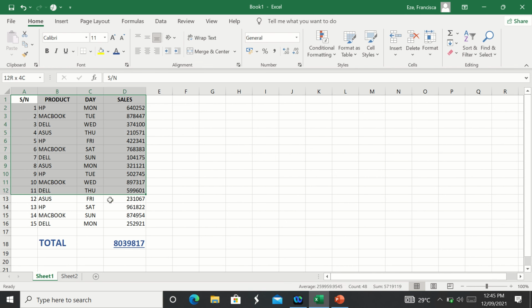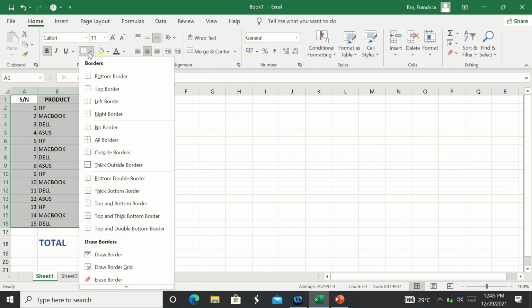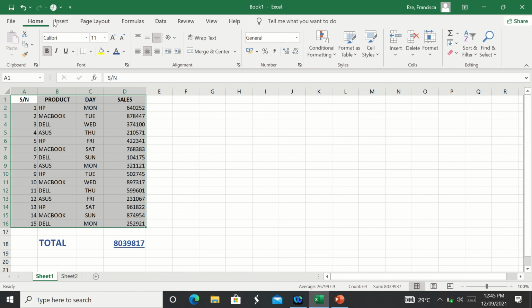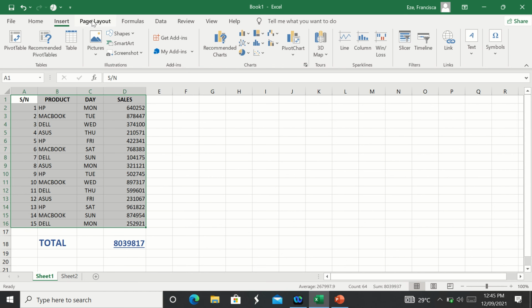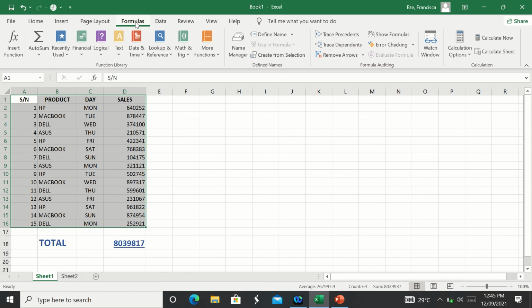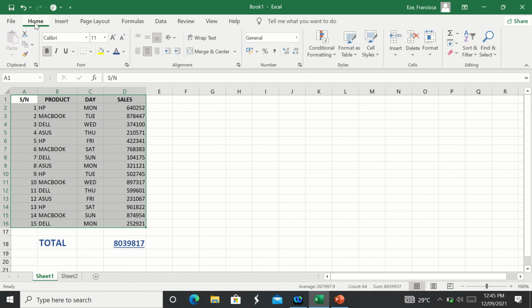Okay, so I will highlight where I want my borders to start from and stop. Then I'll go to where we'll have borders under our fonts group on home tab. Like I've explained before, each of this is called a tab, and each of these tabs has additional features that helps you work very well on Excel or any of the Word documents.